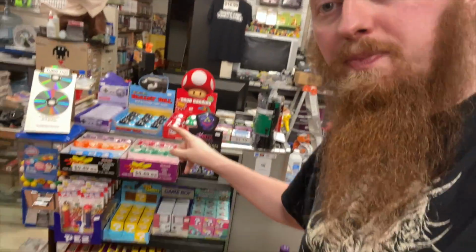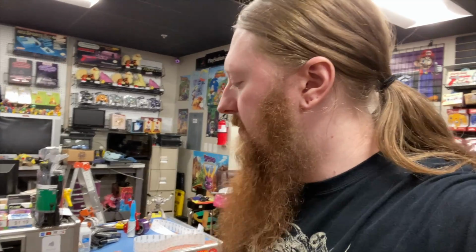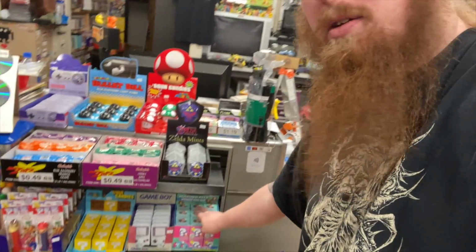I also finished getting the rest of the candy and stuff into the system. The regular candy, like the Reese's peanut butter cups and stuff like that, that is the same as the dollar toys. The inventory is not tracked. We just have one barcode for them, or we can scan the barcode of the candy. These things, though, all of the little video game related candy things are in, and they're on the website. So if you guys are interested in any of those, they are available. I'm trying to think if there was anything else that we got done.